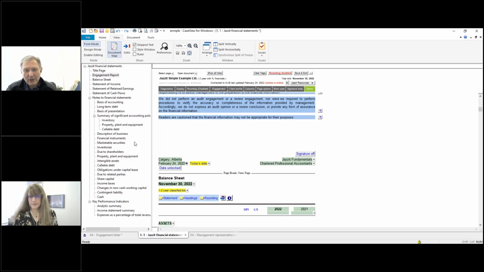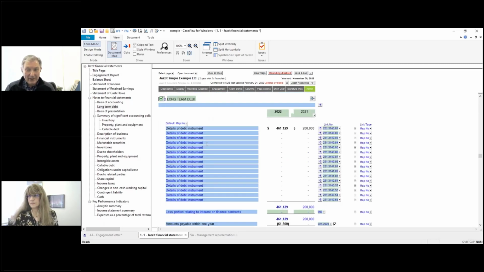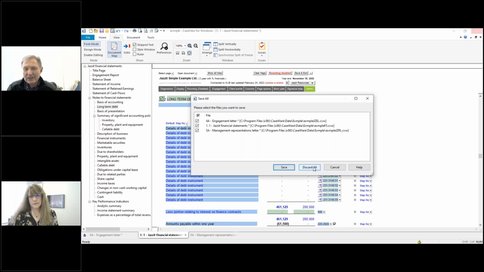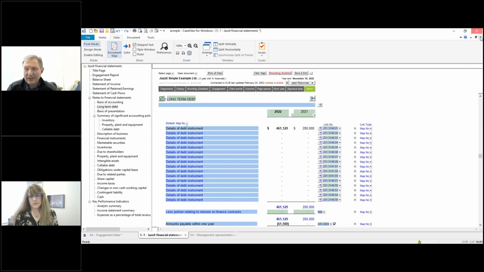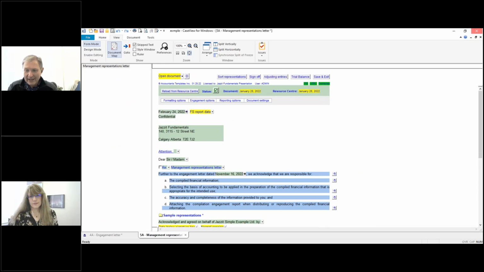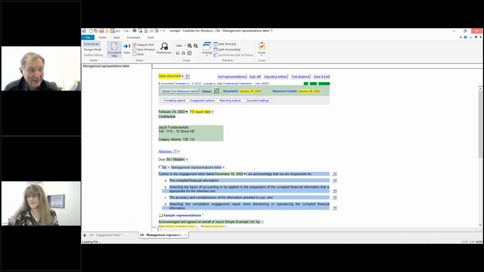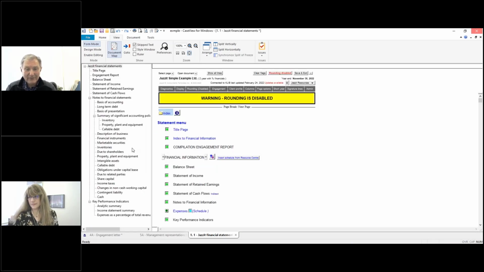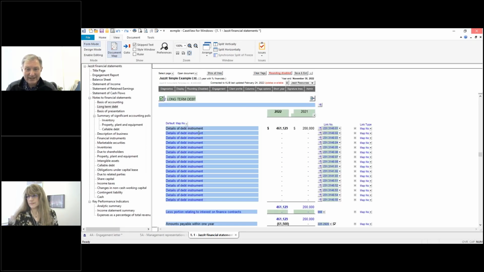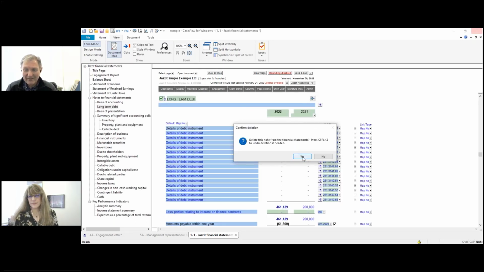Okay, so down below here, I want to show you the long-term debt note. So if I just click on our map here, I've got a long-term debt note, and then actually this isn't the default note. I might come out of here just to reset this. Let's do that, one sec. The notes that we put in here by default are actually the notes that are connected to our working papers. We think, hey, our working papers are so wonderful, why would you not use them? Well, you may have a good reason not to use them, and that's fine. But we want to make sure that we use the note that's appropriate for the situation, okay? Now, I think I actually did save this, so I'm going to take this note out of here, okay?